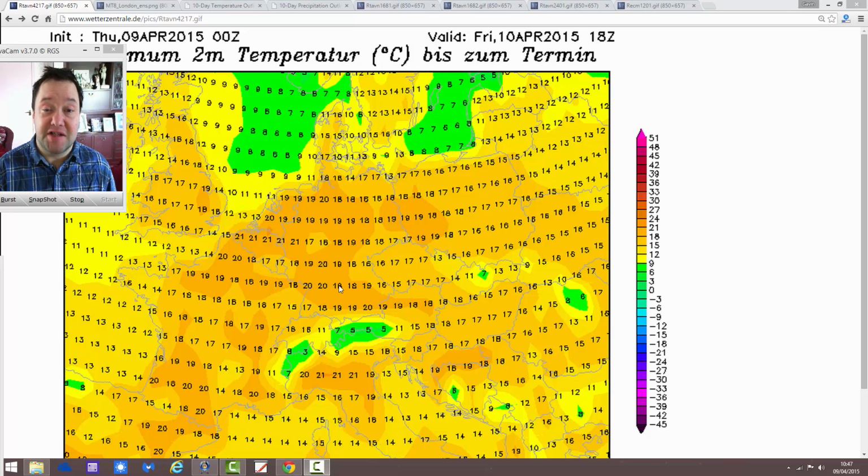Just going to have a look at the weather for the next 8 to 10 days. In today's video, it takes us up to around the 19th of April, so going into the second half of the month. It looks like we're going to be keeping a lot of anticyclonic influences going over the next week or so. But as we get into the second half of the month, there's always been this suggestion that the first half of April is relatively straightforward, a lot of high pressure, keeping it mainly dry, not completely dry, there will be some rain over time, but mainly dry for the first half. The second half has always looked a great deal more complicated.